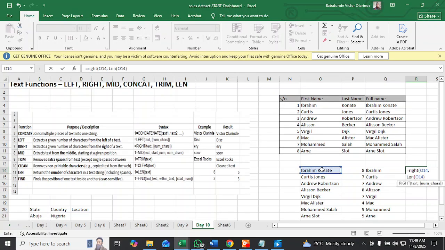Total length of this should be 13 or so. So to get the number, I take the total length of this, then subtract from it this. Once I do that, it will remove the first name, including the space. So I need to remove one extra space, which is 1. So I've subtracted that.